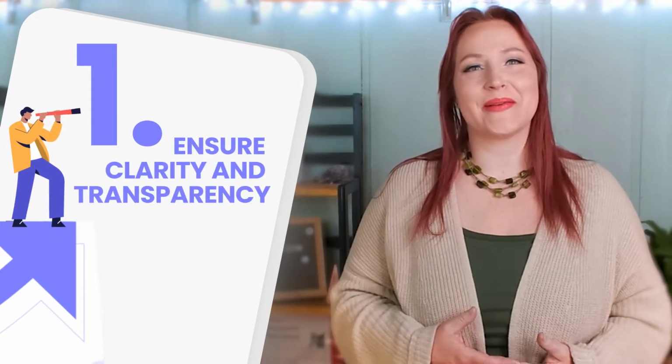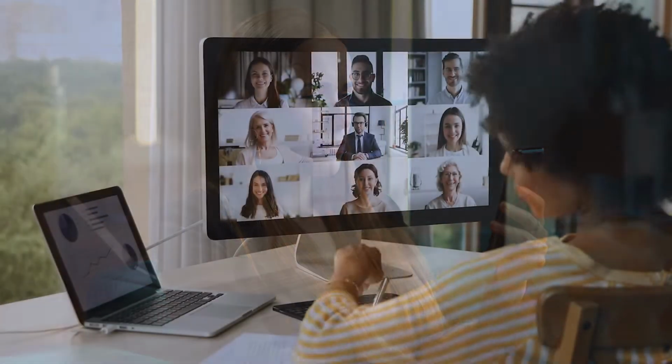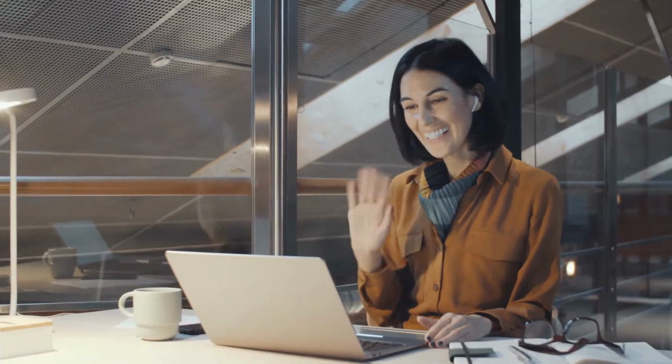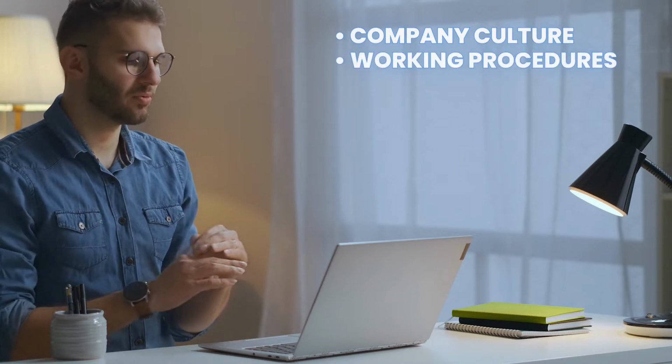Ensure clarity and transparency. Efficient communication is at the foundation of a successful team, especially if it's distributed around the globe. Naturally, in a remote environment, our interactions aren't as structured and personal as they used to be, which is why everyone on the team should have a crystal clear understanding of their roles and responsibilities. Employees can't cooperate efficiently if they don't fully grasp the range of tasks that they own and how that impacts other people on the team. This is especially important when onboarding new workers to the group. Aside from their responsibilities, you have to make sure to allot enough time to properly inform them about company culture, working procedures, project guidelines, everything that will help new hires navigate their new remote position as efficiently and effectively as possible.